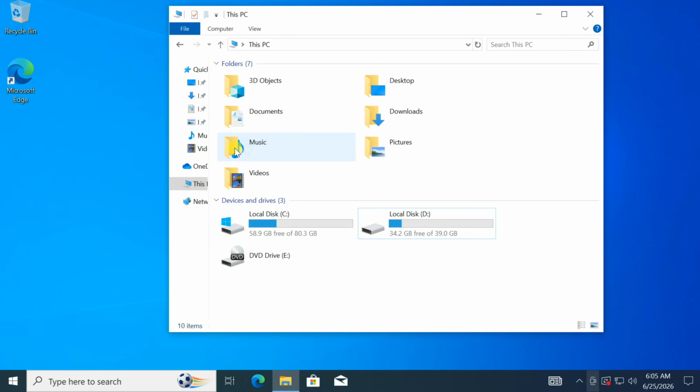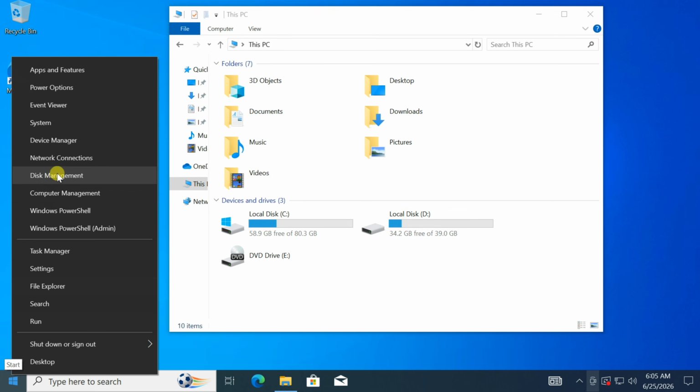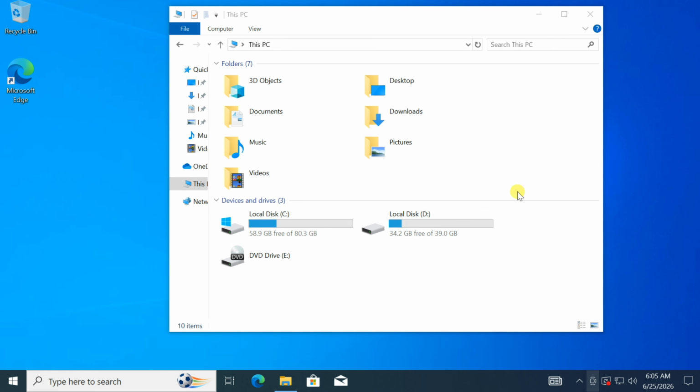Want to convert your Windows drive from MBR to GPT without reinstalling Windows or losing your operating system? In this video, I'll show you the official command prompt method to convert an existing Windows 10 or Windows 11 installation from MBR to GPT. We'll also fix the most common error that says your disk layout isn't supported because it has too many partitions.